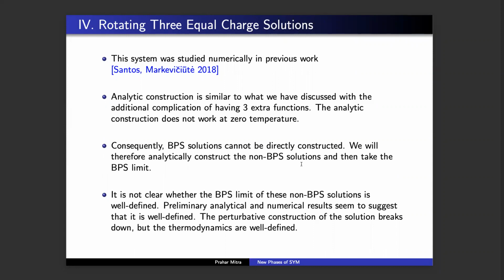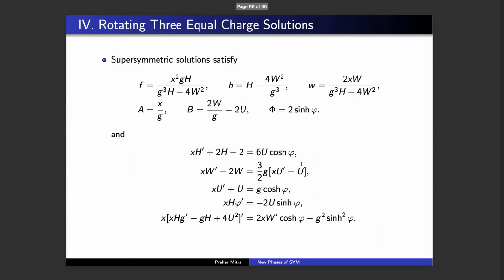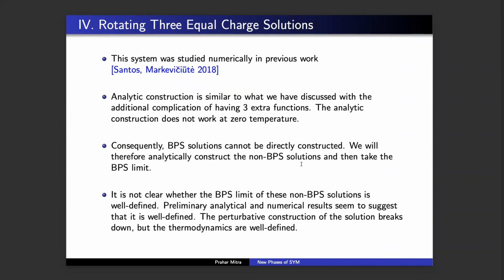Okay. And what we're finding is that you construct the non-BPS solutions, and then you take the BPS limit. So it's not clear at the moment, and this is exactly why, when I say at the moment, I mean to really convince ourselves that the limit is well defined, you have to actually analyze the SUSY equations and confirm that the near horizon behavior that you get by solving the SUSY equations are the same as the ones that you're getting by taking a limit. Then I think that's a convincing argument that the limit is well defined. But it does seem to suggest that you have a well-defined limit and that you have a supersymmetric black hole.